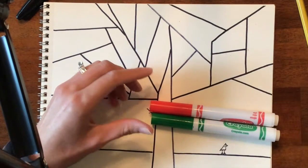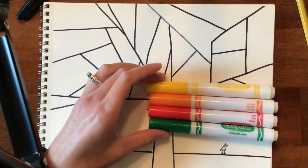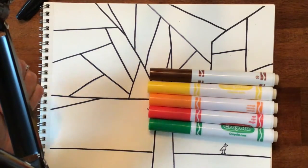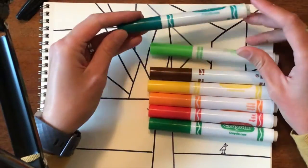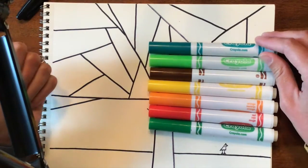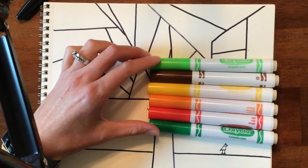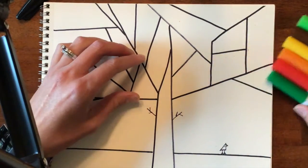Red, because some of them change to red or to orange or to yellow. And then some of them are all dried up and they're a brownish color. So I grabbed a brown. Now, depending on the box of markers that you have, there's quite a variety of greens. You can use as many of them as you want. If you only want to use one, that's fine. I'm also okay with you using turquoise. So you just kind of decide what you would like to do, all right?